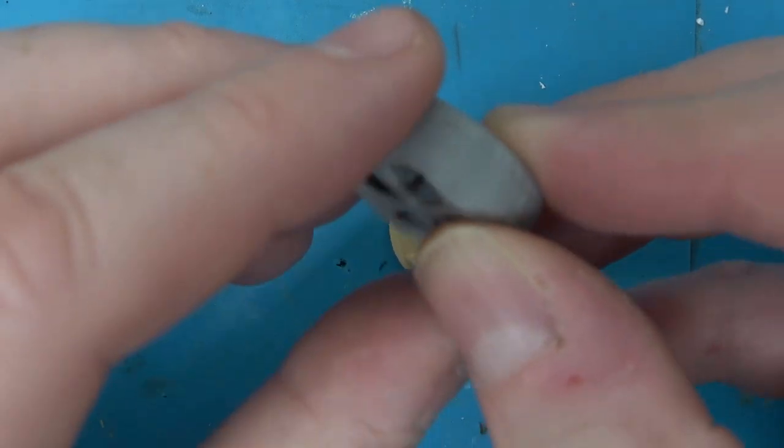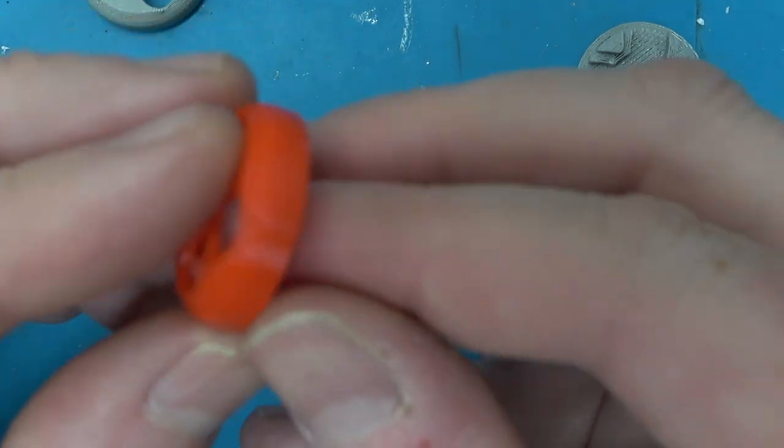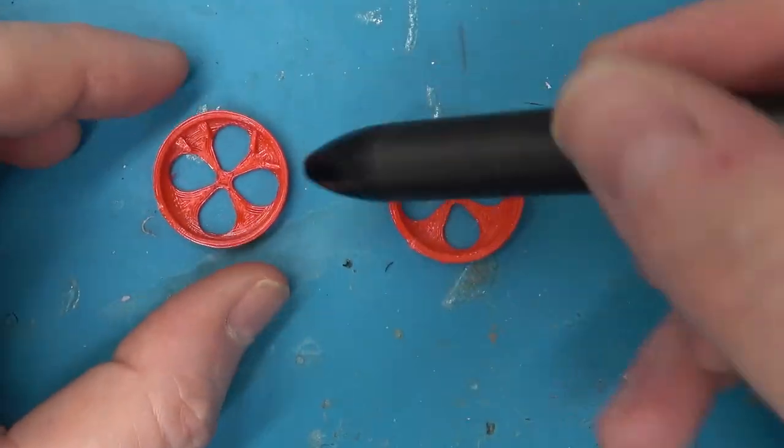Yeah, that one fits a little tighter. What is it, whiny kitten? Oh, are you a whiny kitten? Meow? I'm going to mark these, even though the difference is pretty obvious.